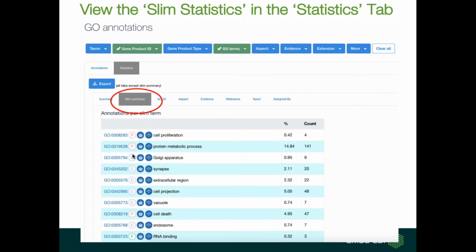Well, not really random, but our gene products are actually rather random for the most part. I'm not sure if our mass spec results will always look like this. I'm pretty sure if they did, we'd be a little bit worried for the number of varied processes that it's involved in. But for this example, I think it works well. And we're going to be improving this page soon, where you can actually see the number of gene products that have been added per Go term.